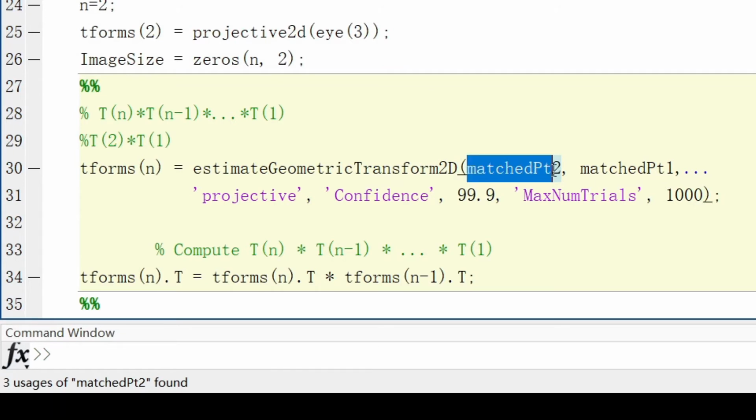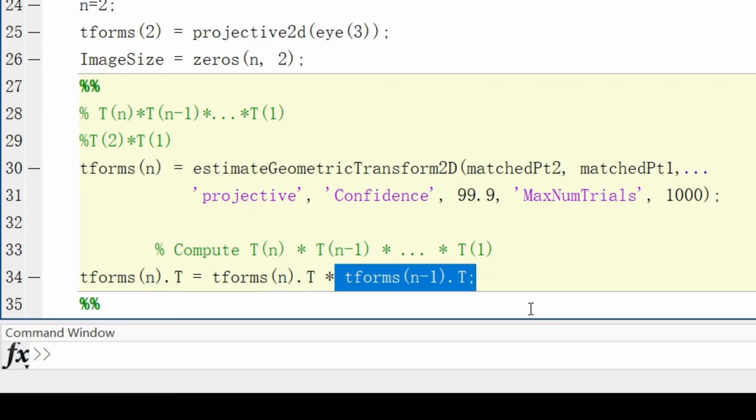We will match the points from image 2 and the matched points from image 1. We put them in order like this. Then we calculate Tforms n, and then we calculate Tforms n times Tforms n minus 1. In our case, it is T2 times T1. So now run the section.